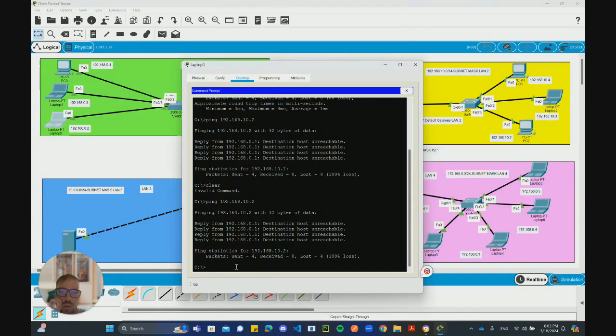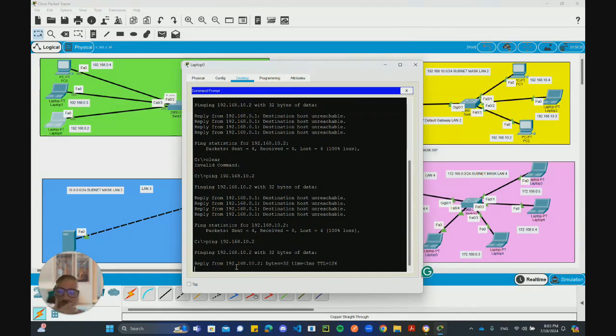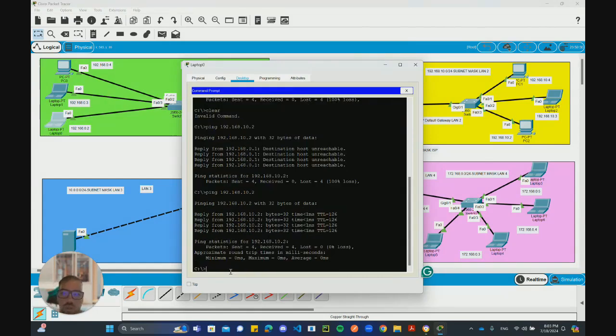I give a ping. We have the connectivity.